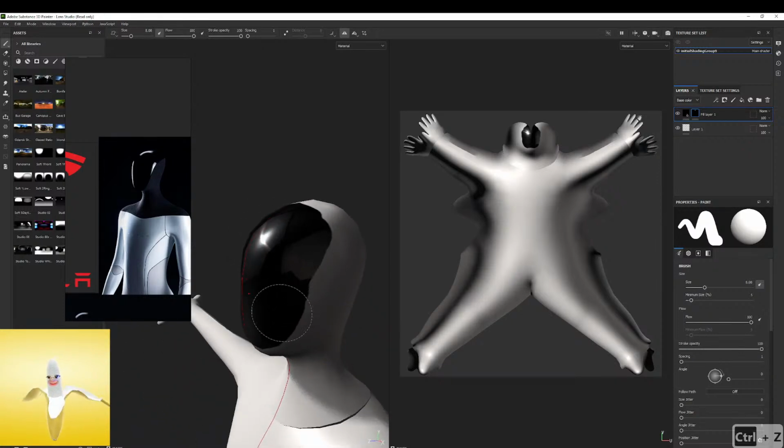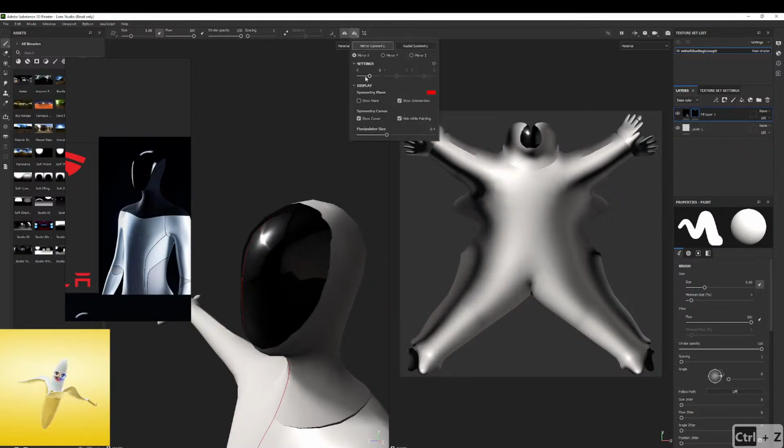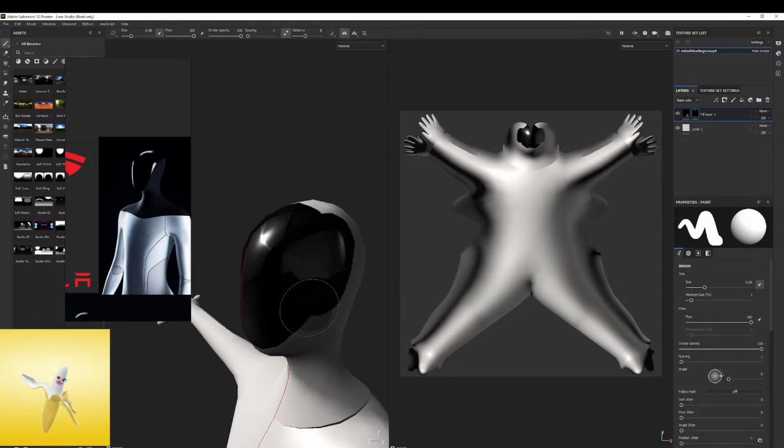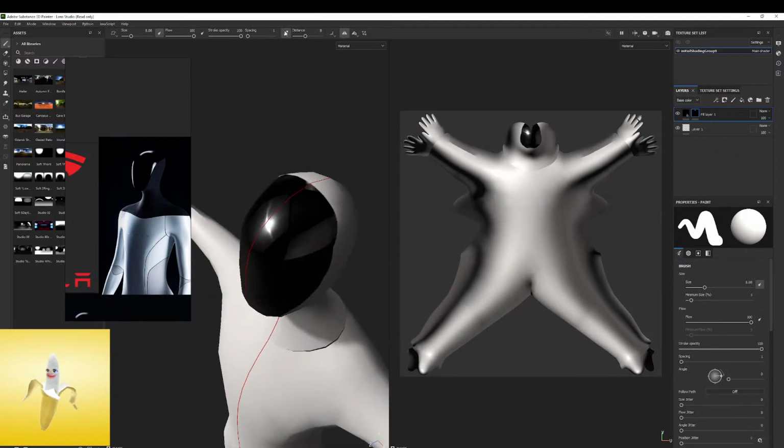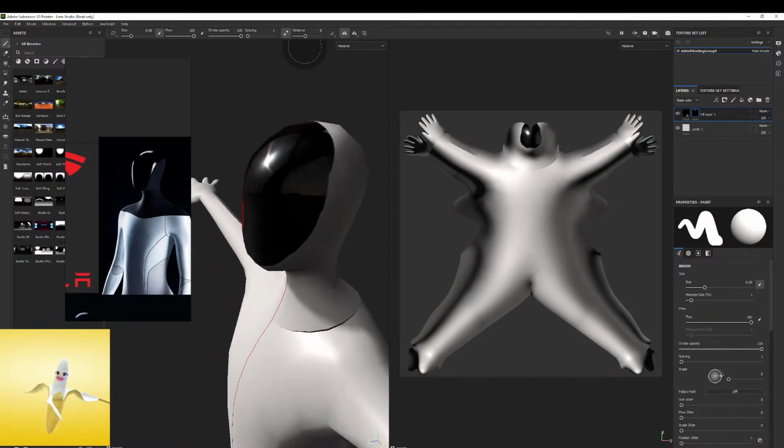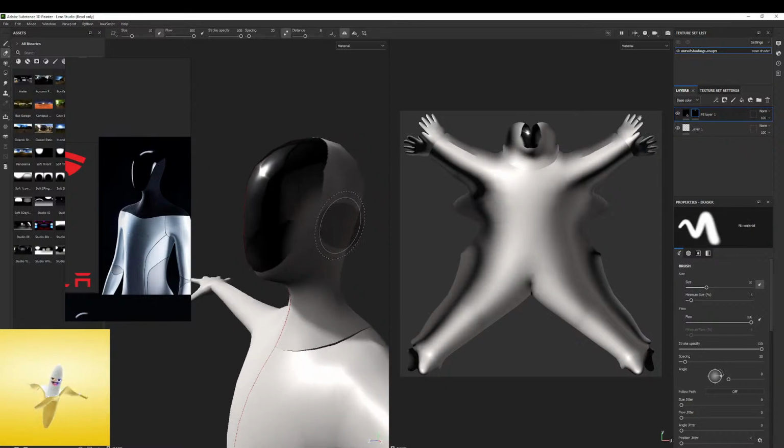If you're seeing this and you're like, dang it. So yeah, I'm going to turn on this feature called Lazy Mouse, which smooths out the strokes. We could be using a stylus, but I don't want to use my stylus right now. I want to just use my mouse, and so Lazy Mouse is perfect for that decision. And then I'm going to erase a little bit of the edges as well.